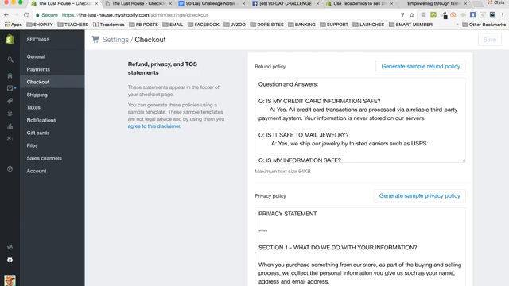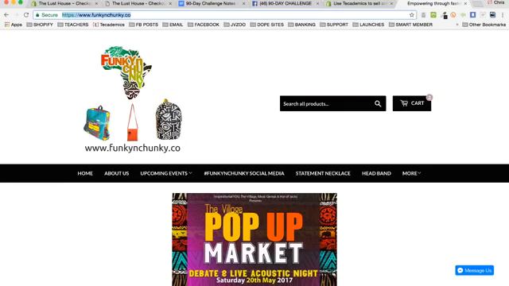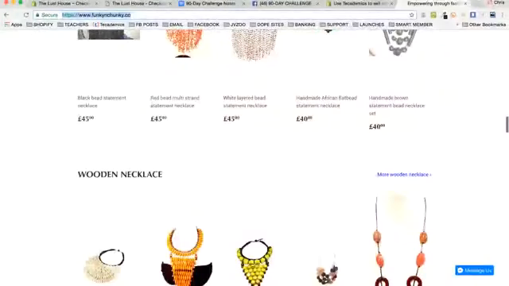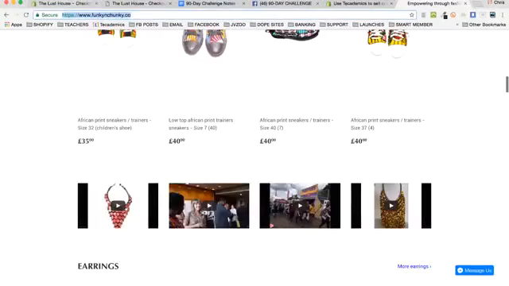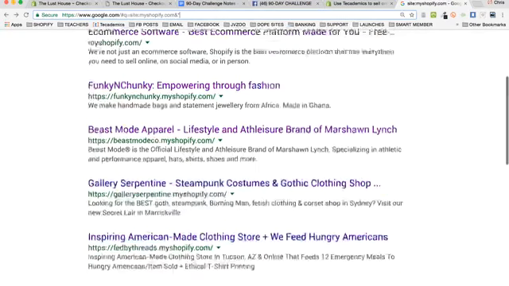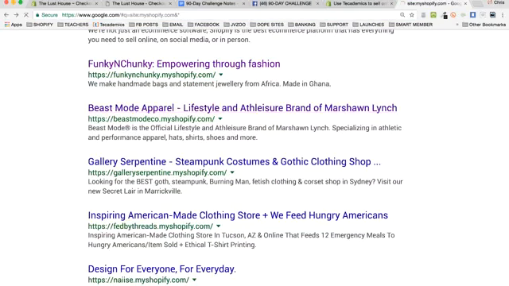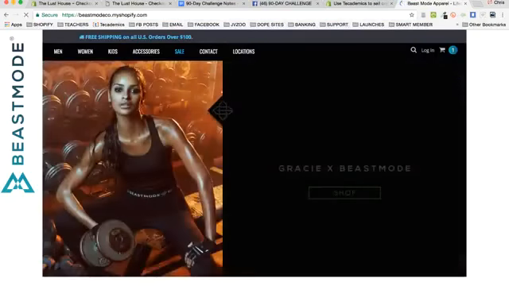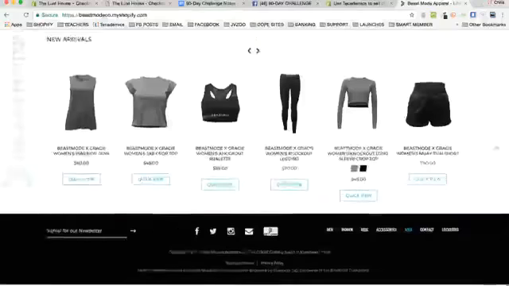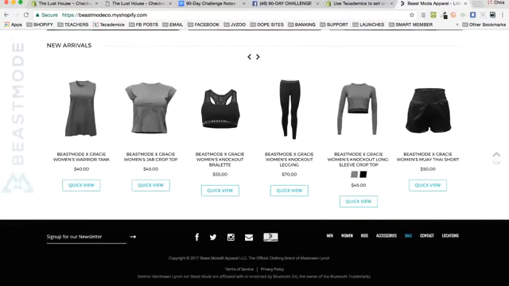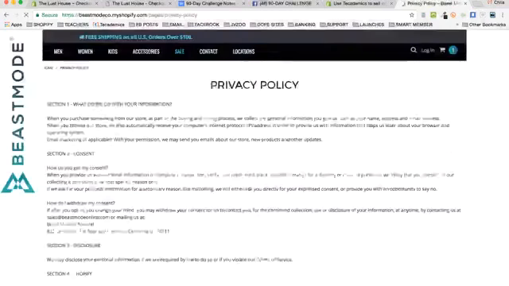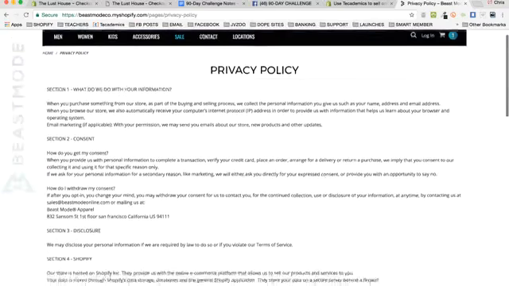So go through this refund policy, and here's another thing that a lot of people are doing. They'll go to other popular sites and look at sites that might be selling. Let's go back to Google. They'll go to My Shopify and see a site like this. Maybe you find a site that's selling a lot. Then you'll look at some of their documents, like their terms of service or their privacy policy, and you can click on it and actually see what they do.